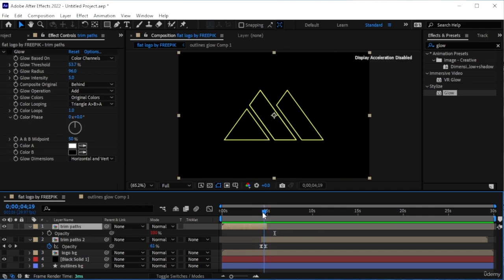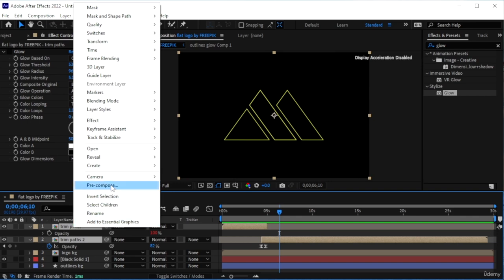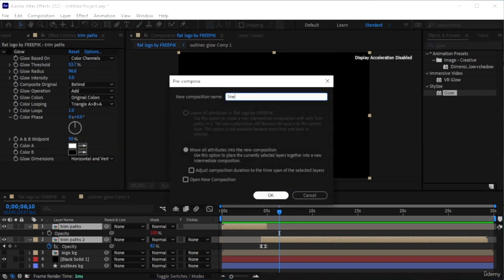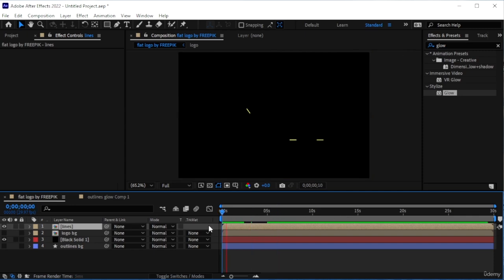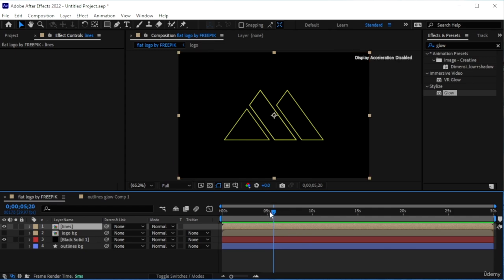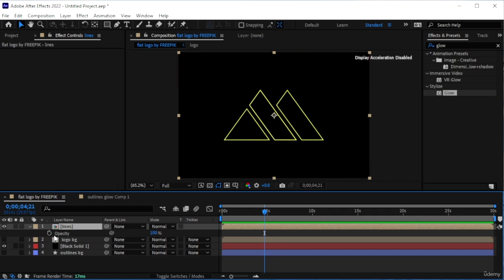Alright, we had this. And we have prepped our text. So in here, I'm going to select these path layers and pre-compose them. Call this lines. And now we have this within a singular layer, which looks cool. It's like a fun little thing. And then around here, I'm gonna make it disappear. So I believe it stops around here. I'm gonna hit T. Now that we pre-composed it, it's not going to disturb all the other things we did.